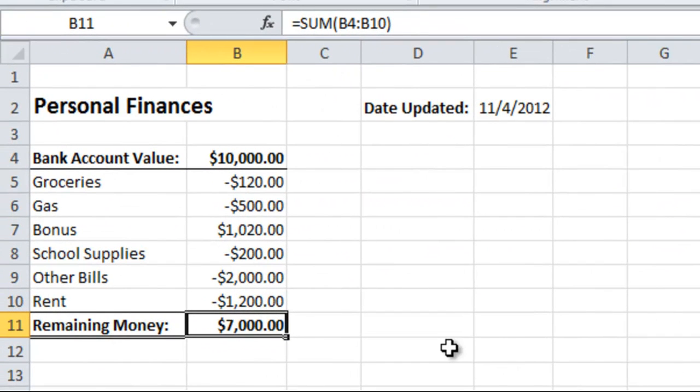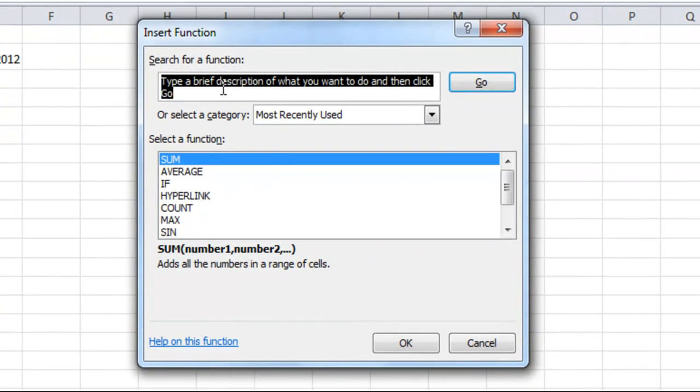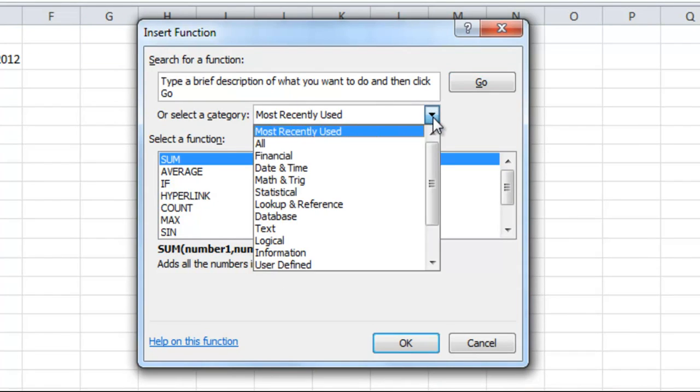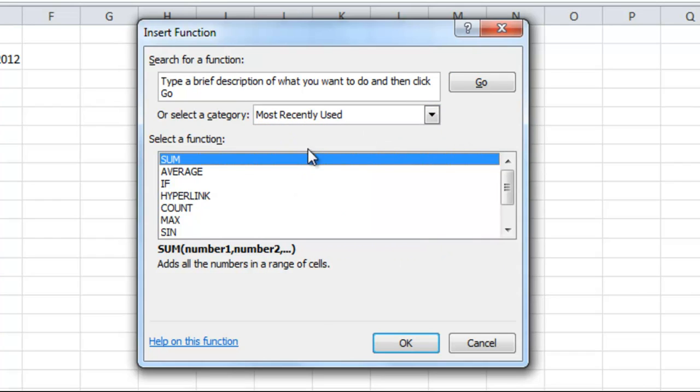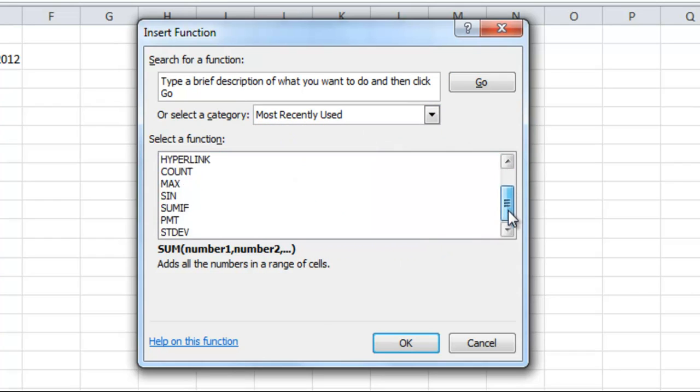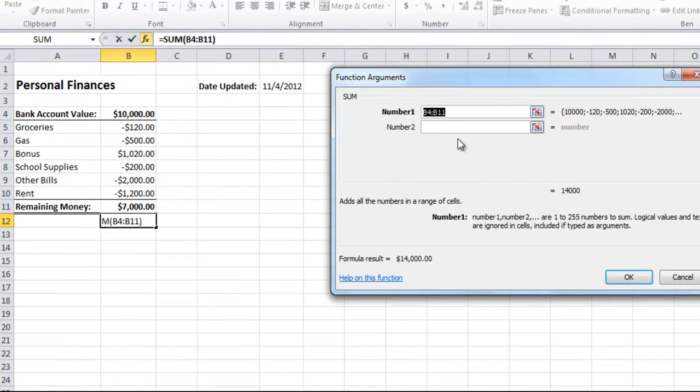If you had no formula there to start, let's go to a blank cell here and hit the insert function feature. And you could either search for the function up top by typing a description of what you wanted to do. You can look at the most recently used or functions by category. You'll see that some of the functions I frequently use are already showing up down below. And I will choose the sum function and hit OK. And then it would bring up the box. And actually, if you already do it below an area, it will try to guess what you wanted to sum, and so it selected the entire range of numbers above it.